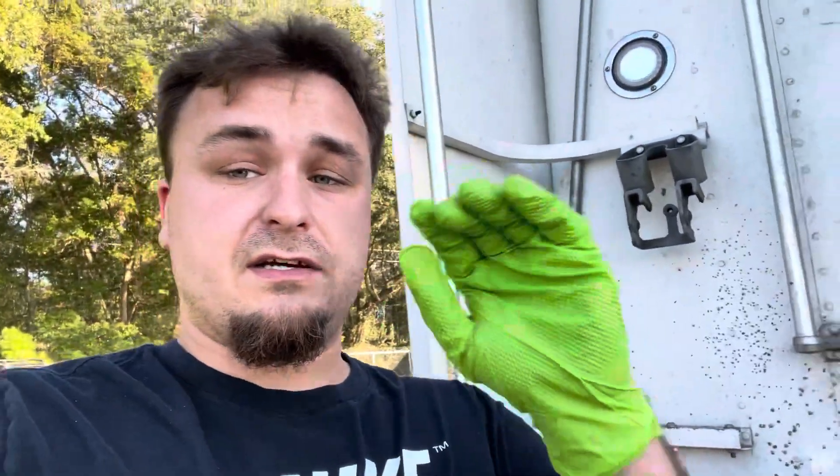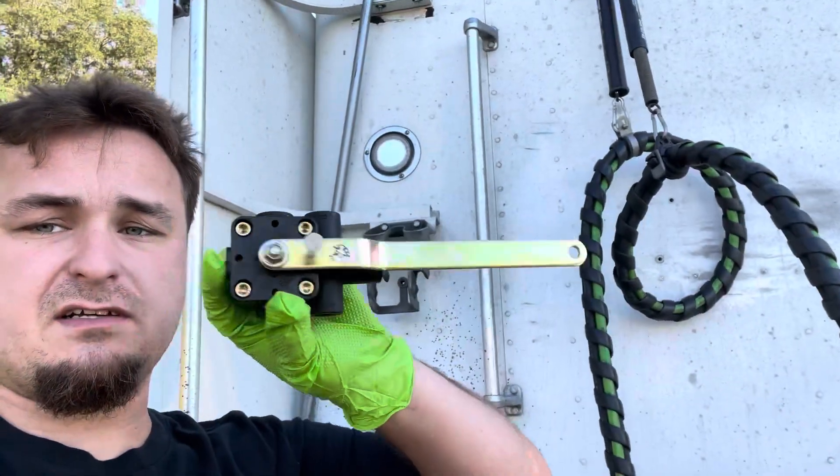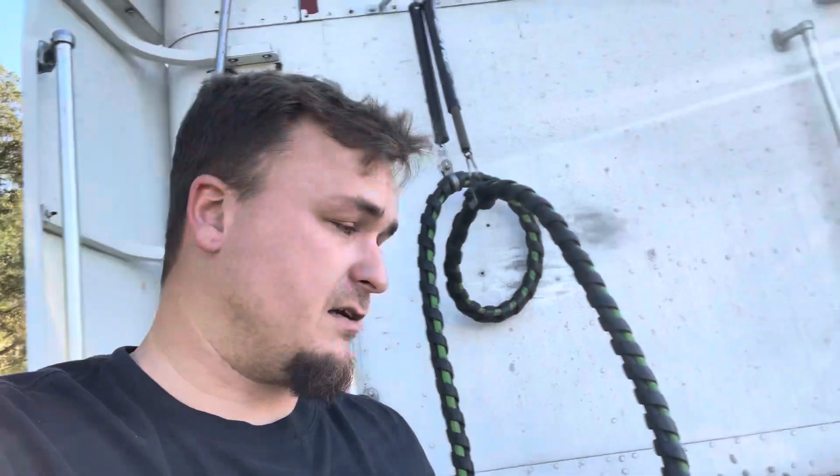It's pretty self-explanatory — the directions that come with the box are pretty simple. This is on a classic, so it goes this way; keep the centering pin in there, take off the old lines, and make sure you put some Teflon tape so it doesn't leak. The reason I'm replacing mine is because something's wrong — it's just not dumping the air right and it's been riding different, so I'm going to replace it and see if it changes anything.